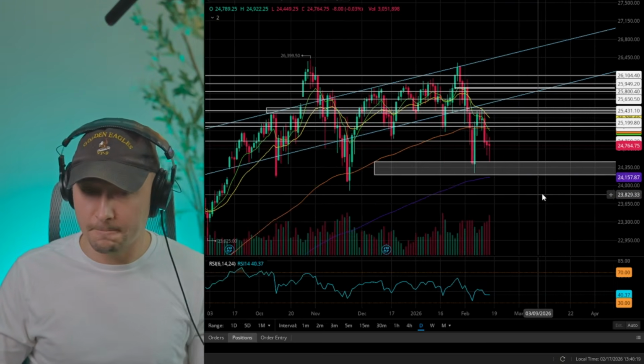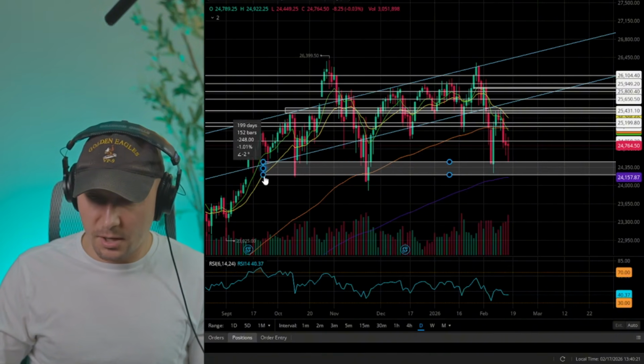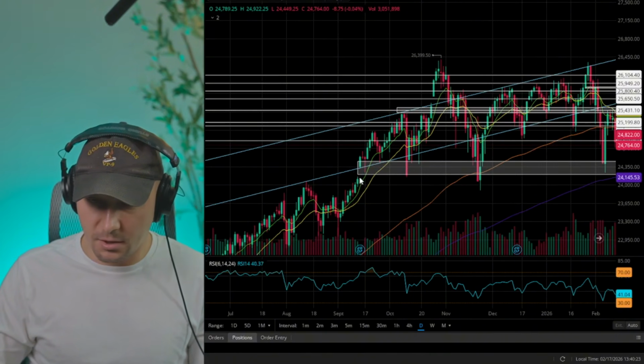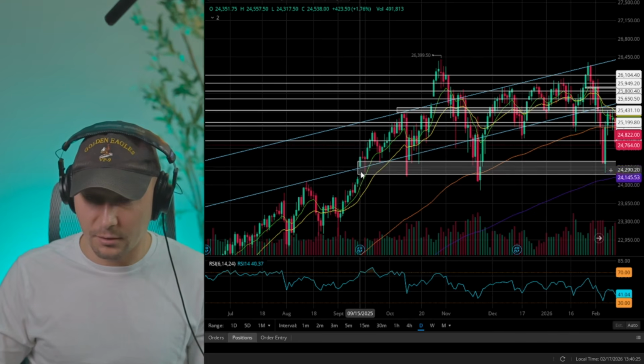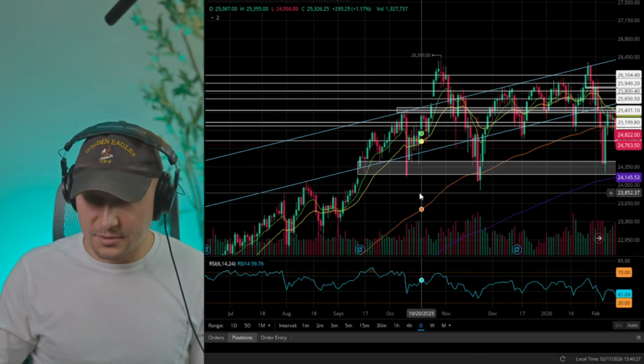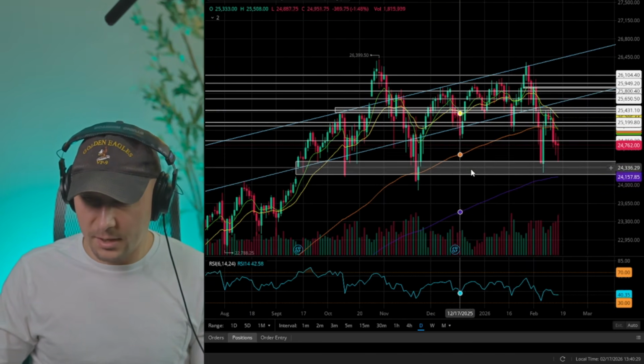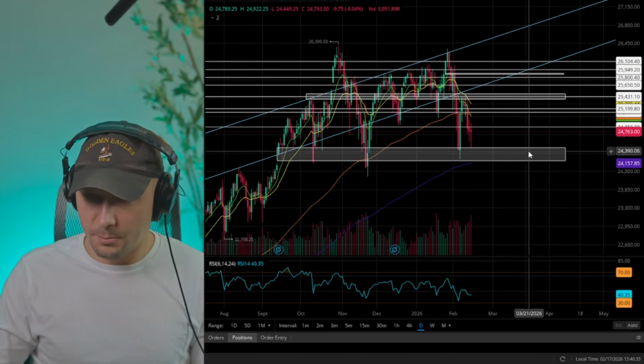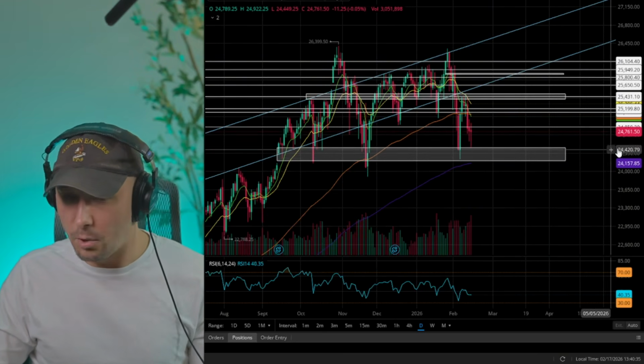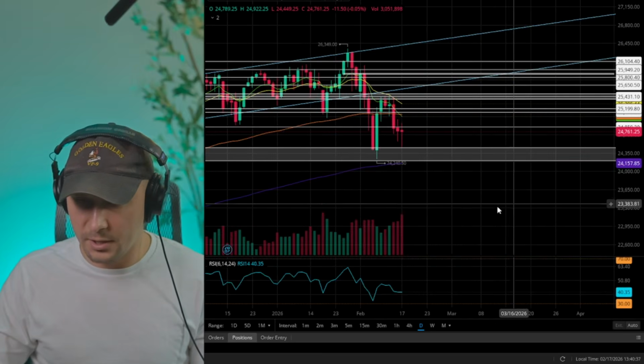They're in play. For example, here's this box. This box started after a gap up right here, a bullish gap up. Ever since then, this box has played multiple times. It's played multiple times, so all I'm doing is I'm just pulling it forward and just watching it play.